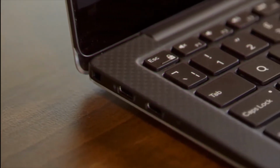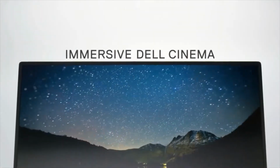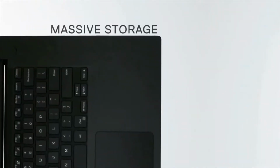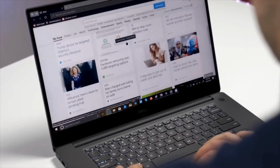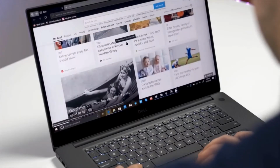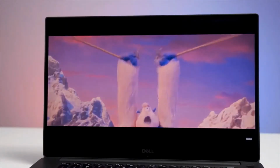On to performance, this machine is an absolute powerhouse, built with a 2.2 GHz Intel Core i7 8750H processor, with 6 cores in the configuration we reviewed. The device hardly broke a sweat, supporting more than 20 Chrome tabs, several productivity apps, and Spotify open while streaming a 4K video at 60 frames per second in the background.